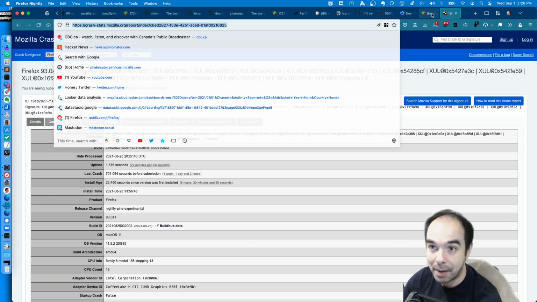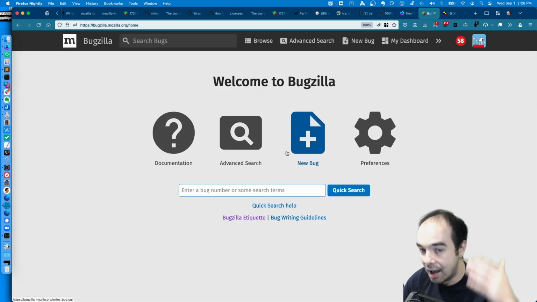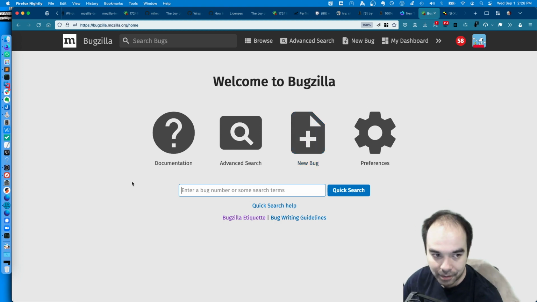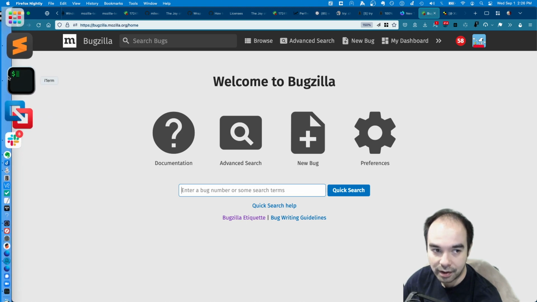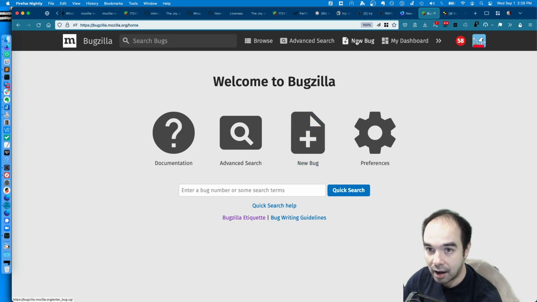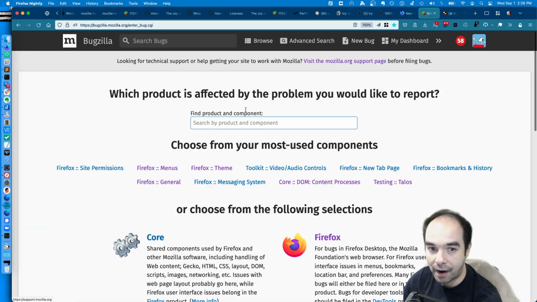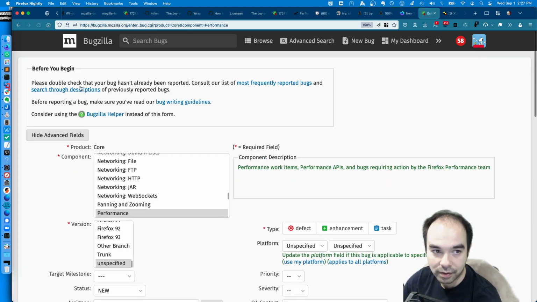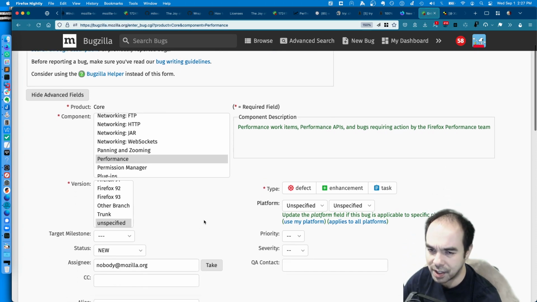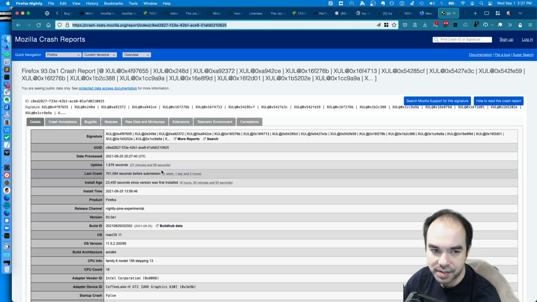You can copy that and paste it into a bug report and say, hey, I was hanging, I came back to my machine, it was hanging, I created a crash report, help me, this is the crash report. You put the link to it in the Bugzilla bug that you file. If you want someone to take a look at it, and it's a hang, you can file it under Core::Performance, the core performance product component, and someone will triage it. I think that's triaged twice a week, so someone will see it.